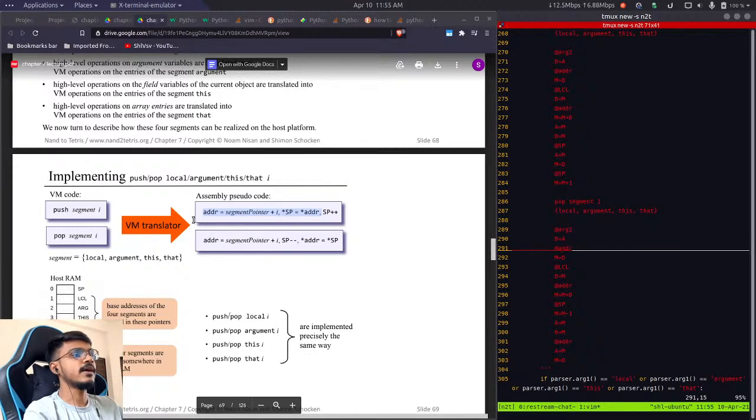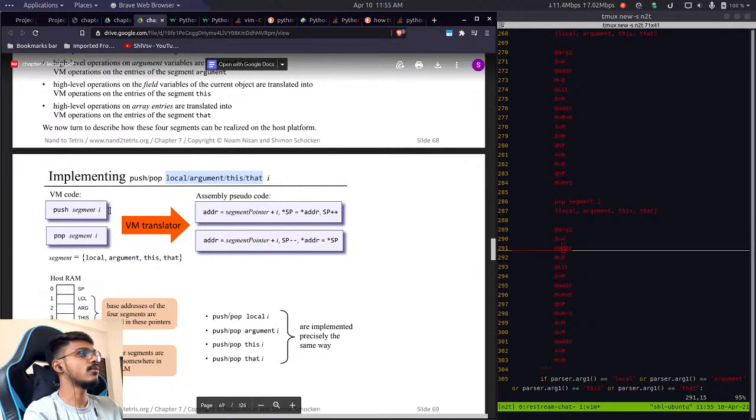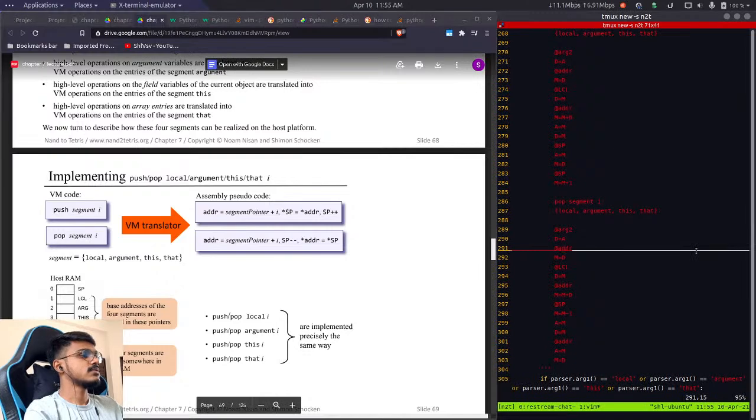So now we have code for the push and pop instructions for these four segments. So before we continue, let's write it inside a single string.